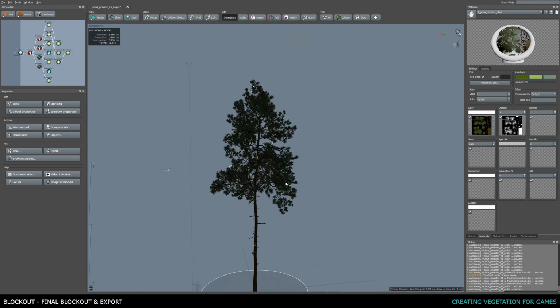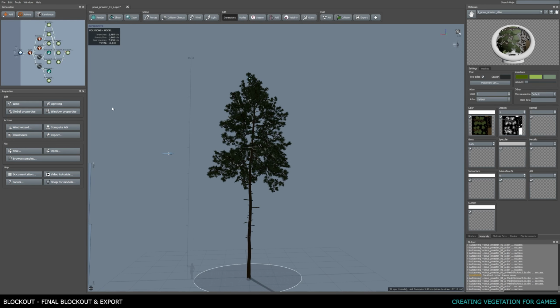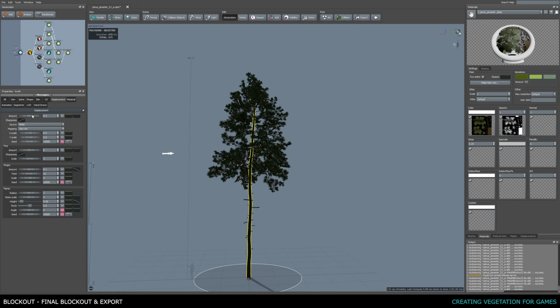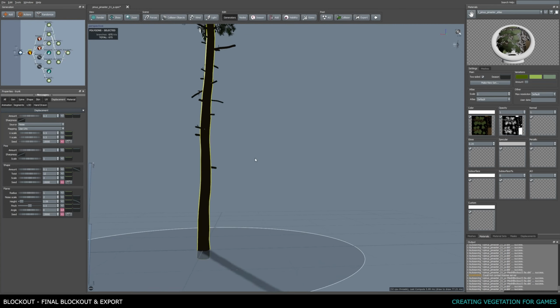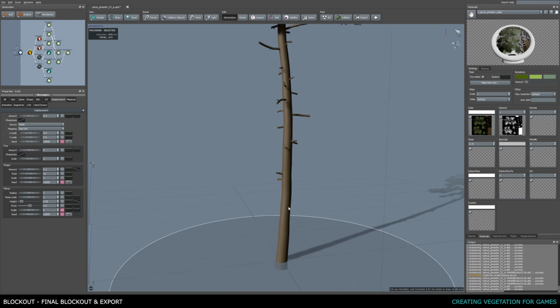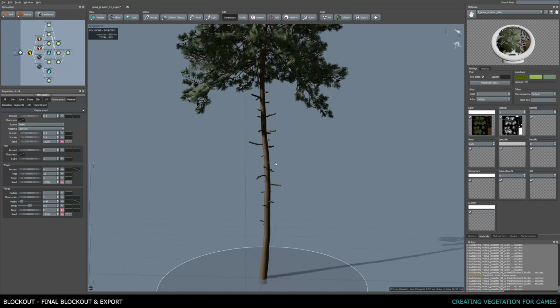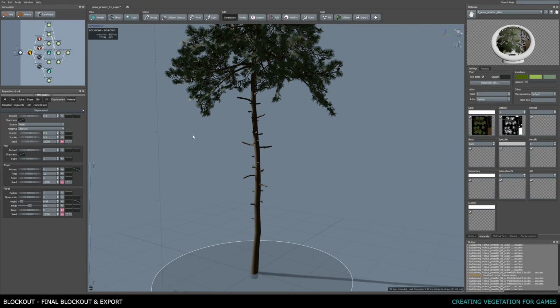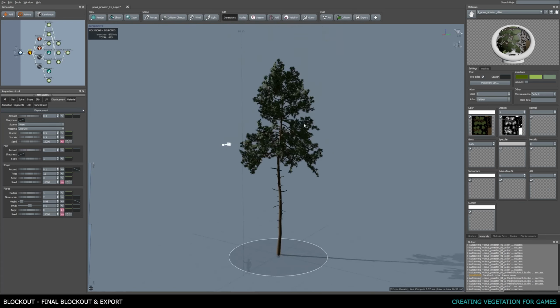Besides that, I also added some displacement to the trunk. You can do that in the displacement tab. And I also added a flare towards the bottom, which makes it a bit thicker closer to the roots. This is quite common in trees. Some have it a bit more than the others. This kind of tree is actually pretty straight, but they still have a little bit. So I added that since it also helps the blending with the terrain feel more natural.